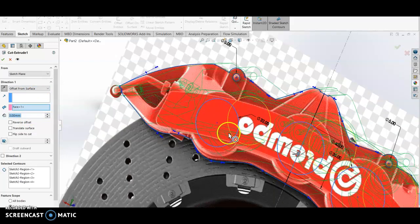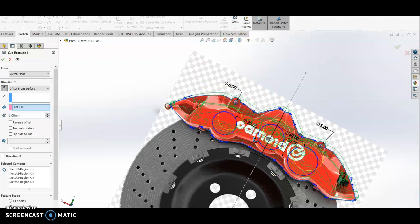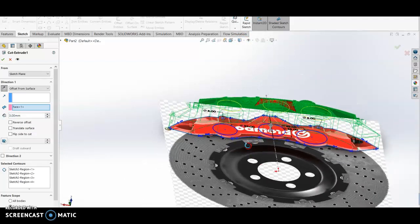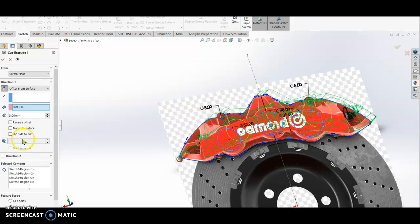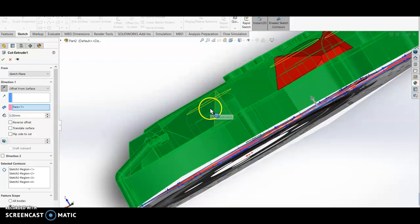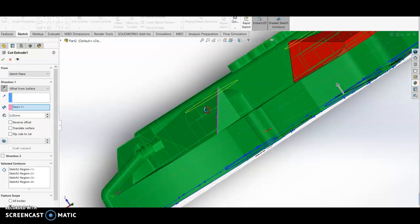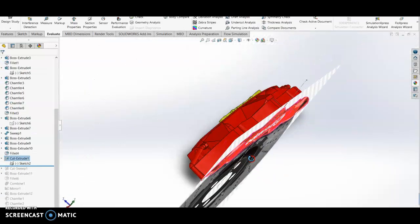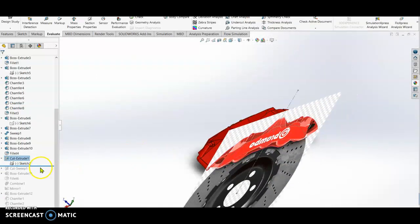So I select this face, okay, I select the face and then offset by 3 mm, so meaning the cut will have a remaining 3 mm from here. All right, so check. So we have the hole on the caliper, okay.